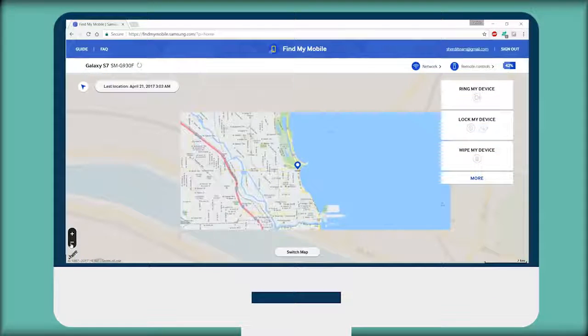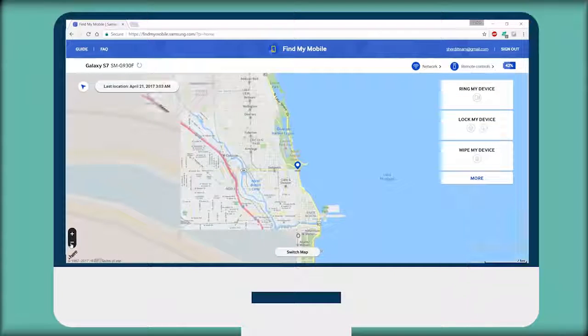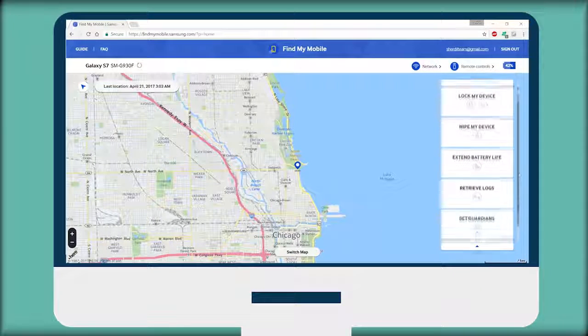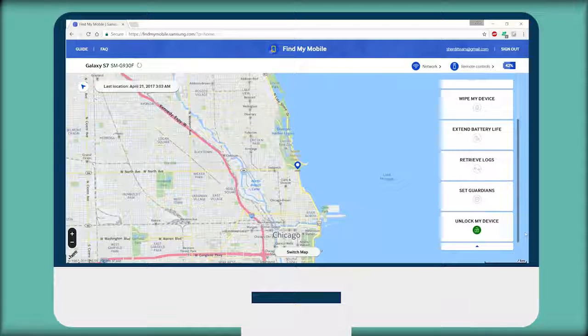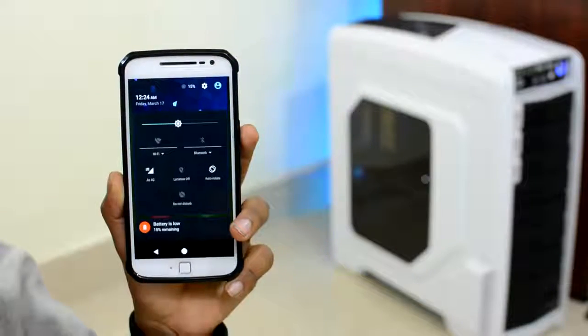It's your device's or carrier's own version of Google's Android Device Manager, just a bit fancier with a couple of extra options. Options like track, locate, ring, call logs, wipe, and most importantly, unlock my screen, or something similar based on your device manufacturer and carrier. Select that here and your phone will unlock instantly over there. Again, if your locked device was not connected to the internet, you know what to do.